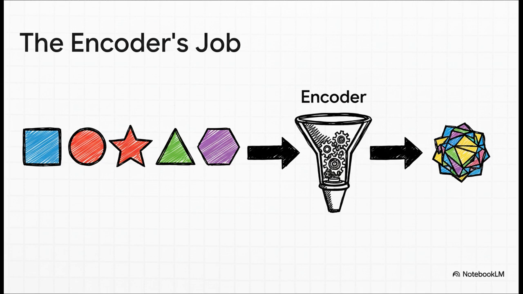And once it hits the very last word, its job is done. It squishes all of that meaning, all that context, down into one single summary. You'll hear it called a thought vector or a context vector. It's that thing we saw in the diagram. It's basically a bunch of numbers that represent the core idea of the input.